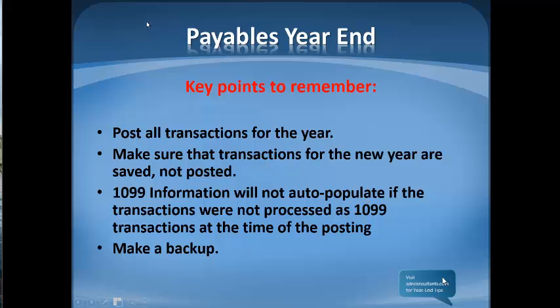We are now on to Payables Management year-end. A few key points to remember. Post all your payables transactions before closing the year-end. Make sure that the transactions for the new year, 2014, are saved in batches and not posted. The 1099 information will not auto-populate if the transactions were not processed as 1099 transactions at the time of posting. This is why it's very important to have your 1099 vendors set up correctly. And of course, make a backup.